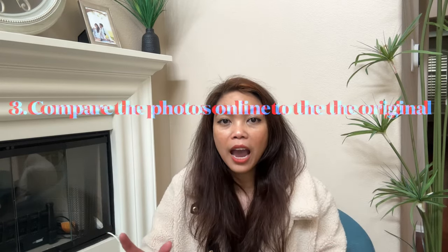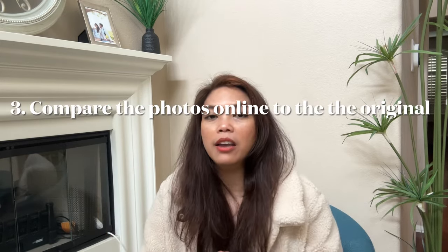Sometimes I don't find the one I like from the most expensive, highest quality tier, so I'll go with the top grade. I look at it closely and compare it to the original to make sure they're still pretty good — still the same. If I'm buying original quality or medium quality, I always look at the authentic to compare. The number one giveaway with Chanel bags most of the time is the hardware, the stitching, the puff, or the quilting. I look at those and make sure it's close enough, then go for the ones where differences are not noticeable.